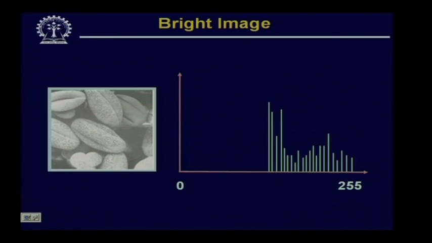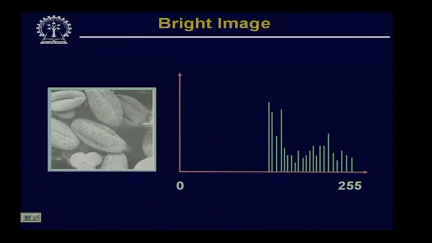Then the second one that we have shown is a bright image or a light image, and again from this histogram you find that most of the pixels in this image have intensity values which are near the maximum value, that is 255 in this particular case. Since all the images in our application are quantized with 8 bits per pixel, the intensity levels will vary from 0 to 255. So the minimum intensity of a pixel will be 0 and the maximum intensity will be 255. As this histogram shows, most of the pixels have intensity near 255, the maximum value.